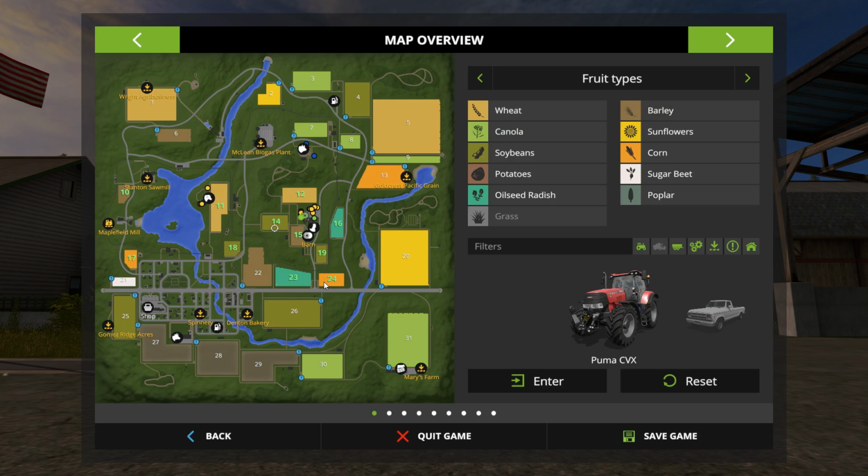Okay. So 24 has corn, and I need a corn header. So I'm going to have to drive down to the shop with the combine, get the corn header. I'll harvest 17, and then I'll come back over and harvest 24 after that. So, yeah, let's go ahead and do that in this episode.